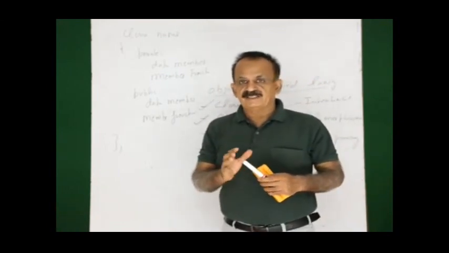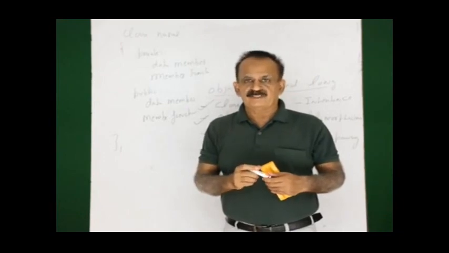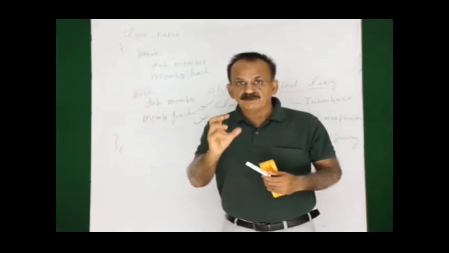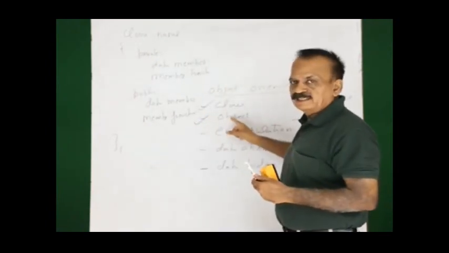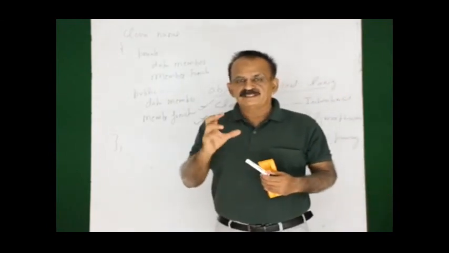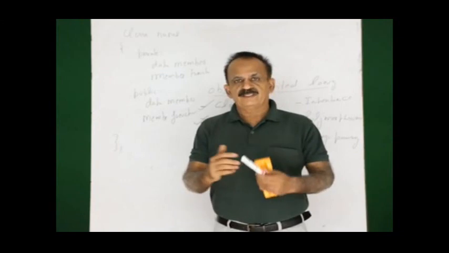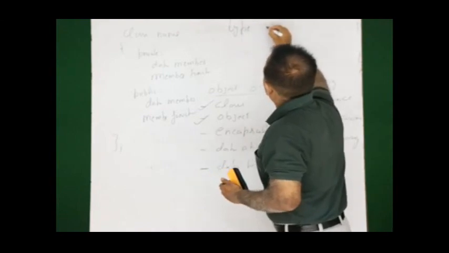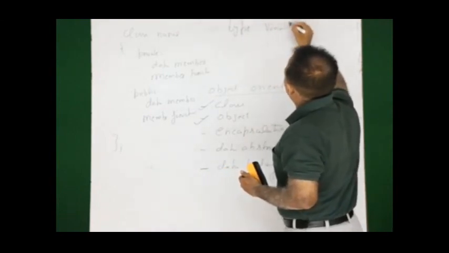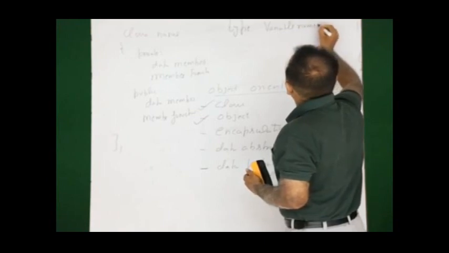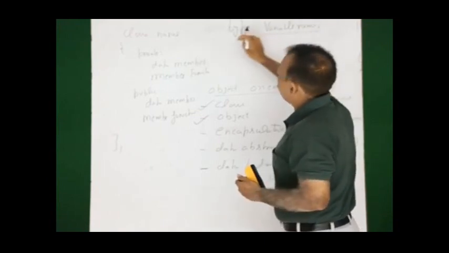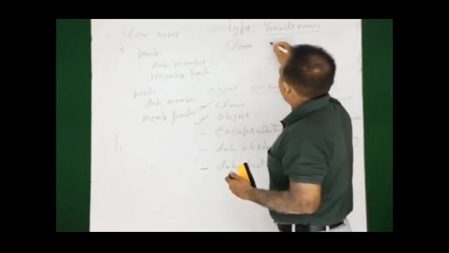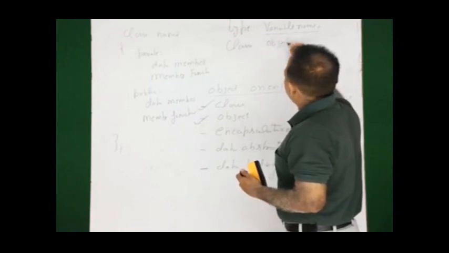Now the next feature is object. Object is basically a runtime entity of any object-oriented programming language. The class is basically a blueprint. This indicates the type of data. Now the object exists in the program. It takes the data, it holds the data, and the operations are performed on this. If I relate, the type basically is the class, and the variable name will be the object. I can say a variable of the type class is an object. Class, this is the type, and object, this basically is a variable.